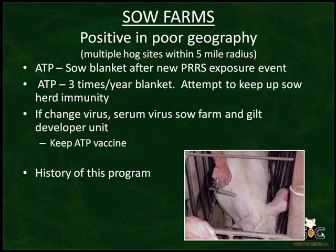But I would say this, we just got done doing a trial where we were comparing ATP with MLV in the grow finish side. That was the main thing, because we thought we wanted to be at ATP in the grow finish side. And if we're going to be ATP in the grow finish side, we want to use it on the south side too. When we looked at the preliminary information off that trial, there's really no difference between the two in grow finish in our hands, in our geography, under our situation. So, that's a good point too. It's like everything we measure and talk about, that's what we see in our area after what we measure.